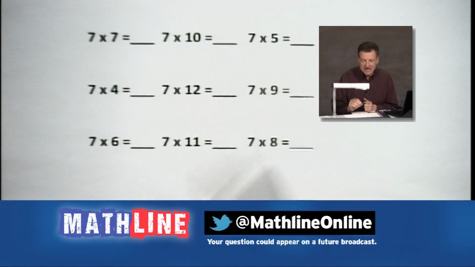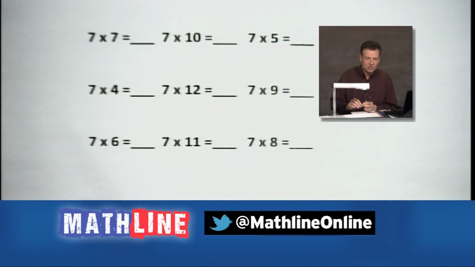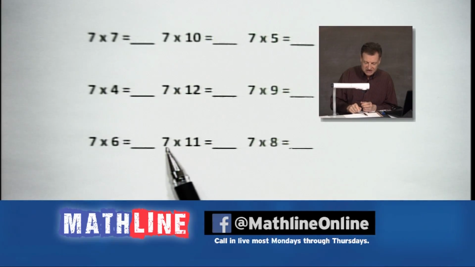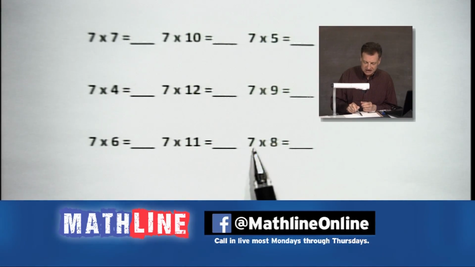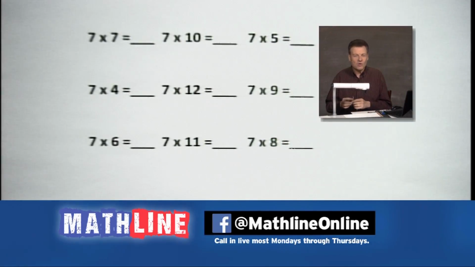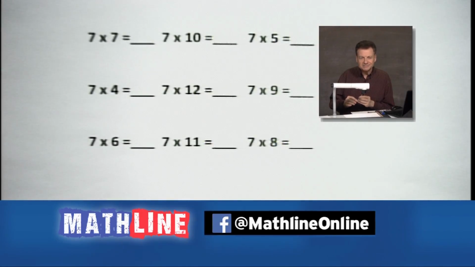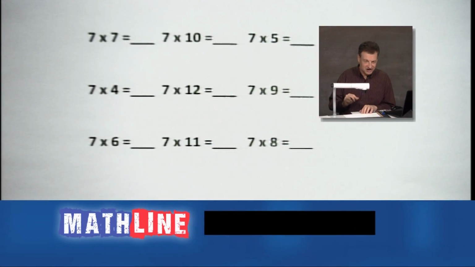7 times 9. Another one of those that we drilled quite a bit if you've been looking at our past shows here. There's 7 times 6. I hope you get it right this time. 7 times 11. And last but not least, a troublemaker for some of us. 7 times 8. Go ahead, take your numbers there. Again, work your numbers out, write them down, and we're going to check. See if you're 100% on the 7s, all right?